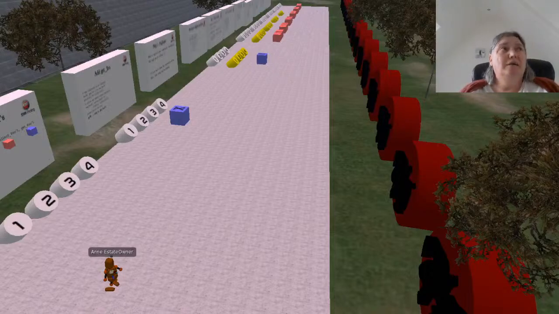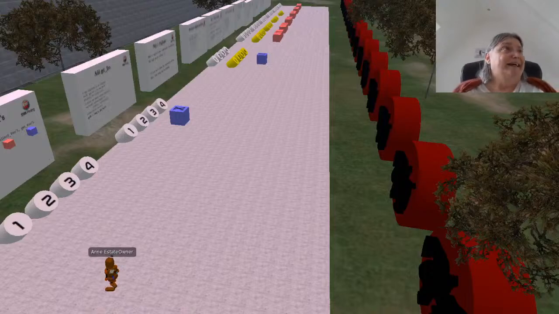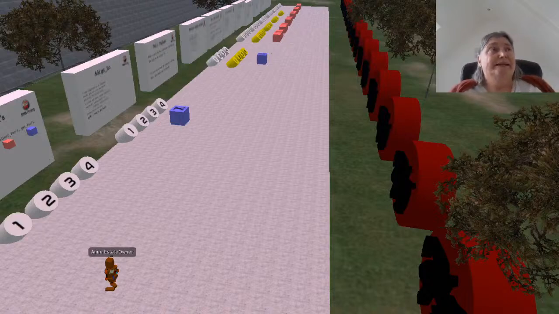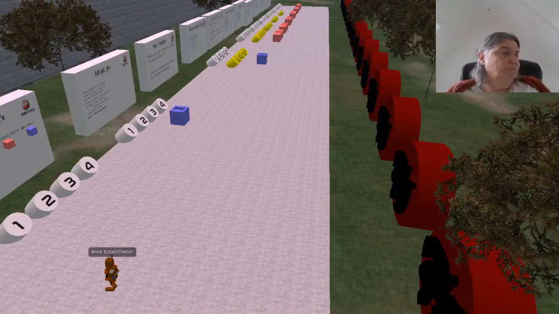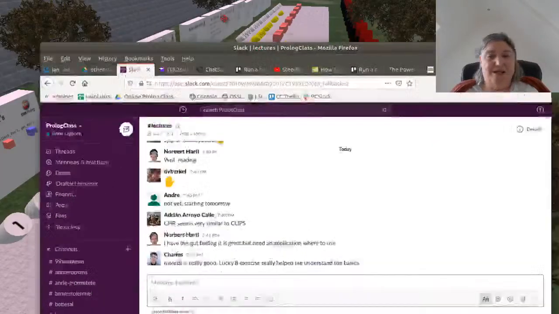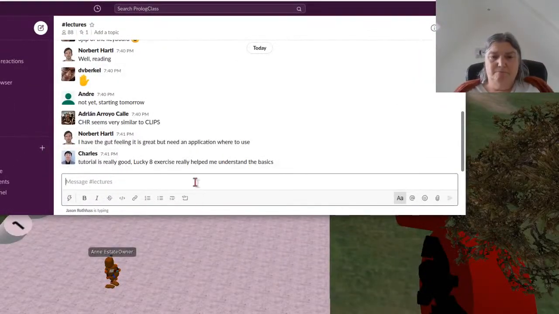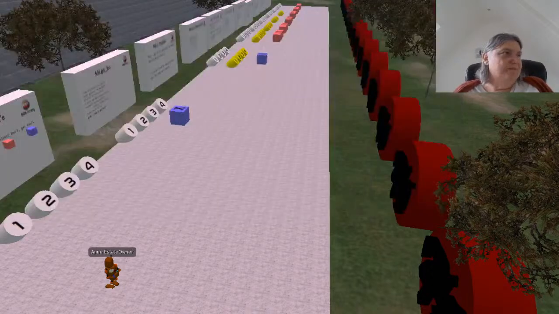Good. I'm glad the exercises are working. I'm a little worried because that's the newest tutorial, and usually it takes a while for me to figure out what works and doesn't work and clean them up. All of the tutorials constantly are getting small improvements. And sorry, I'm not looking at people, but that's because I'm trying to read your comments. And that doesn't work either.